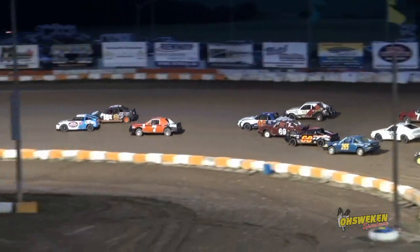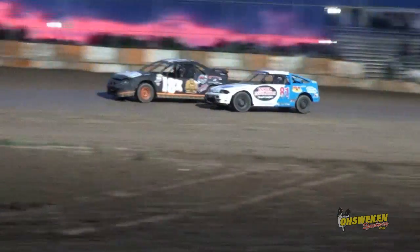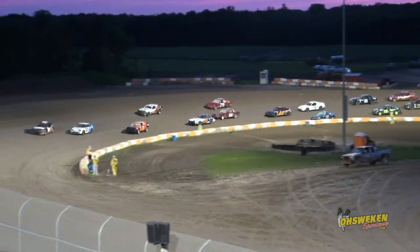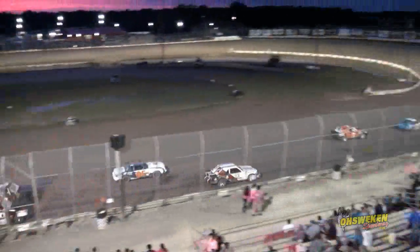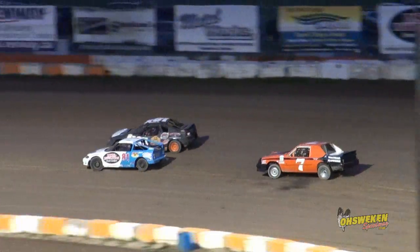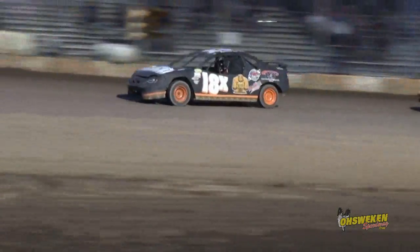Goodacre having a good run this evening in the 05, but now Boughton and Schutz have started to break away from the field with Jason Longaro chasing them down. Chase Hess from the B main up to 4th now in the 7X. Schutz smooth through 3 and 4. Boughton with the power though, pulling out front in the Dodge Neon. Schutz working to the bottom in the 81. Longaro right behind them. They try and stay off each other, and the leaders do. Good hard racing out of the backstretch.